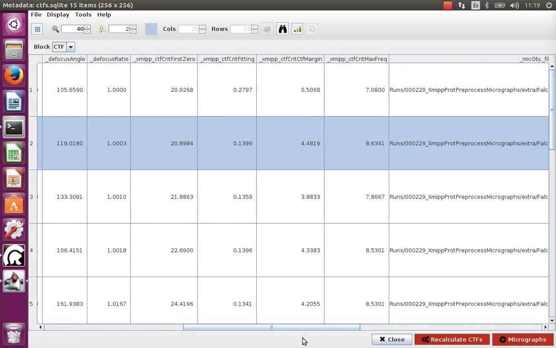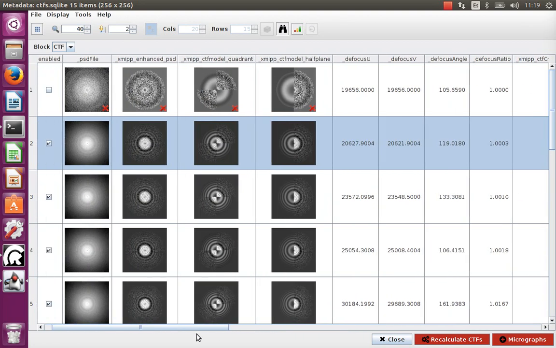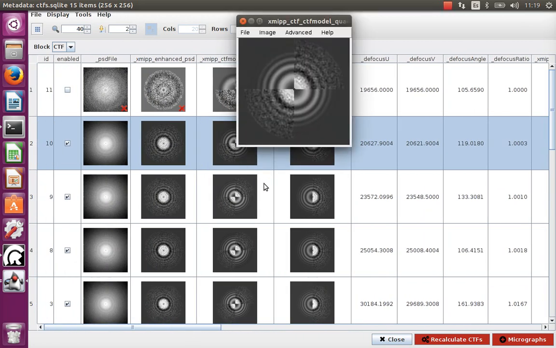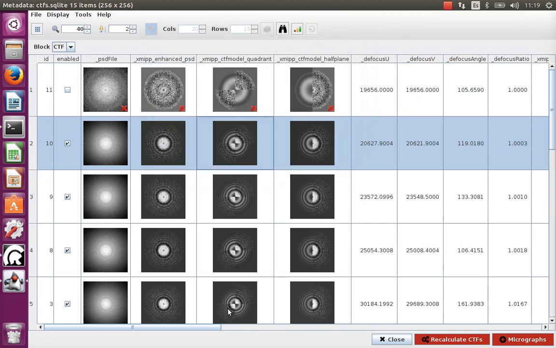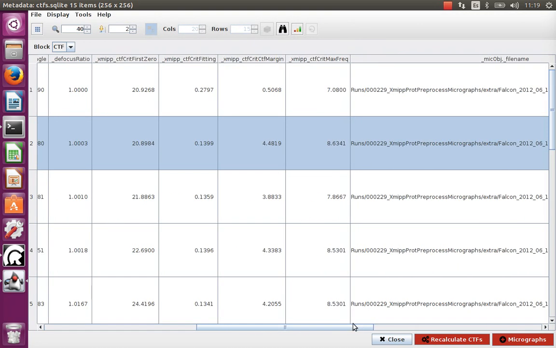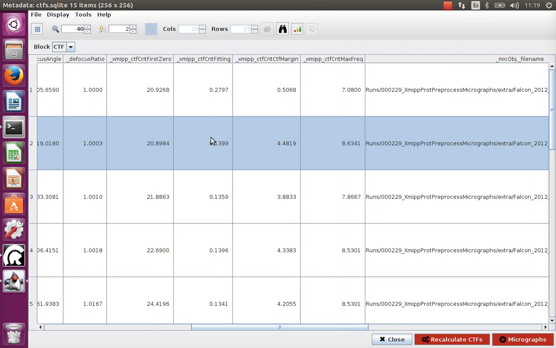We also have the fitting value from the algorithm. The theoretical model is fitted to the experimental data by minimizing some error or maximizing the correlation. Here we have the fitting value. The higher the fitting value, the better the fitting has been done.